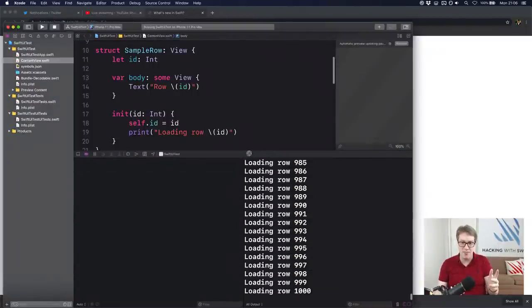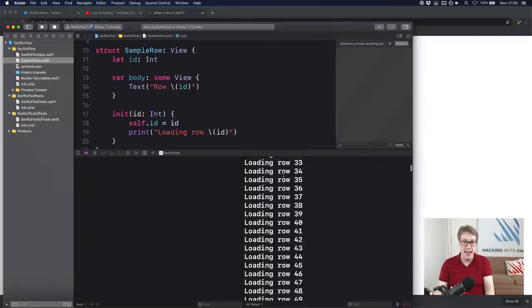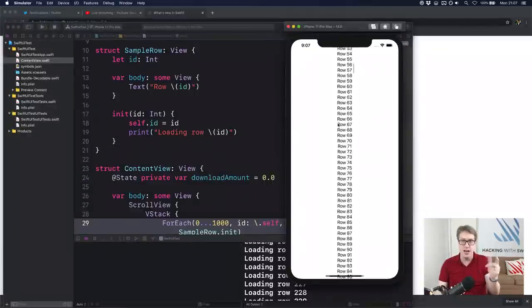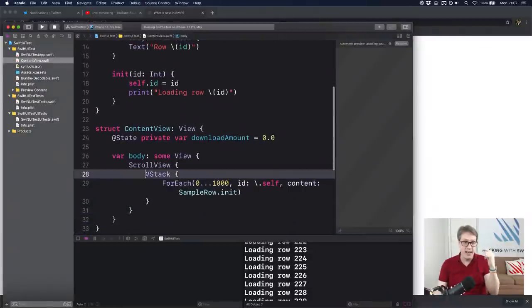Boom, up front. And it always was doing that, right? That hasn't changed. It's meant to go ahead and make 1,001 rows as soon as the app launches, which is not a good idea, particularly if they have content inside that's not just plain old text. If you had images or whatever, not so good. Fortunately, now we can say, actually, I want to have a LazyVStack here. Add the word lazy in front, super easy, and press Command R again, and look at the difference in the output.